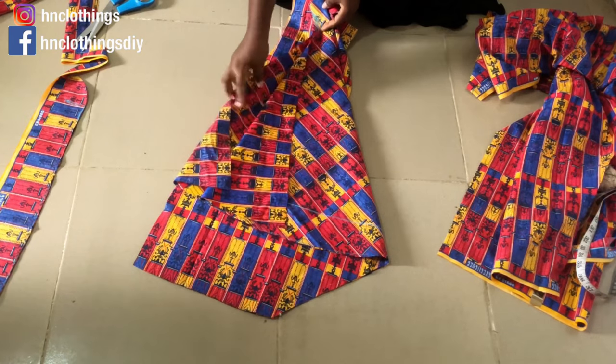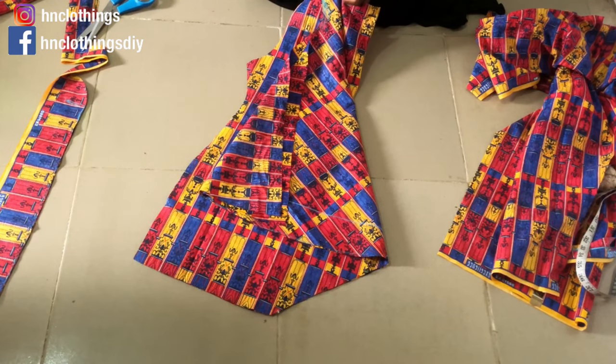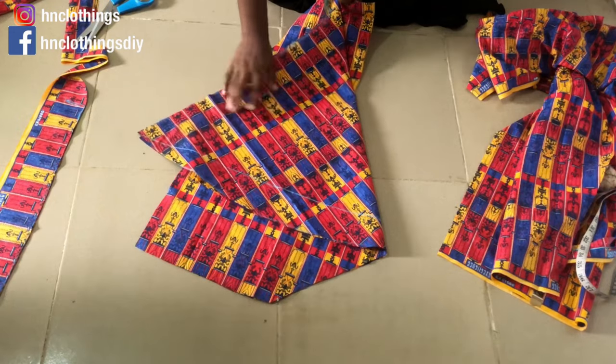You can decide to use it in another print or fabric on the inside, but I'll just be using satin lining to give it that shine on the inside. And my lining is only for the front. I will not line the back. Just see how I go about it, okay?